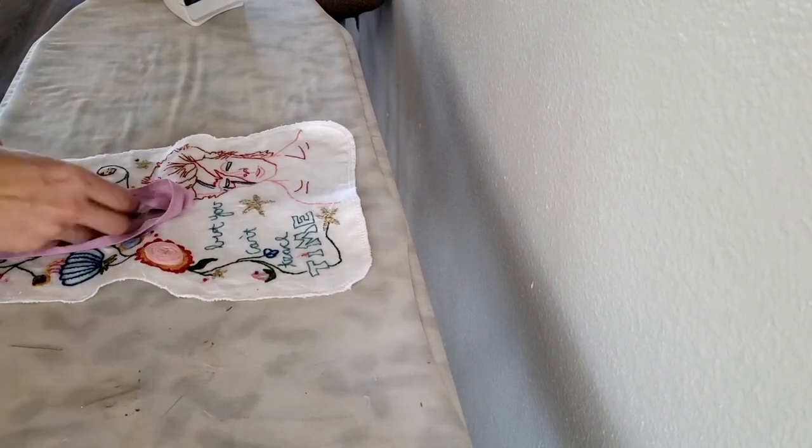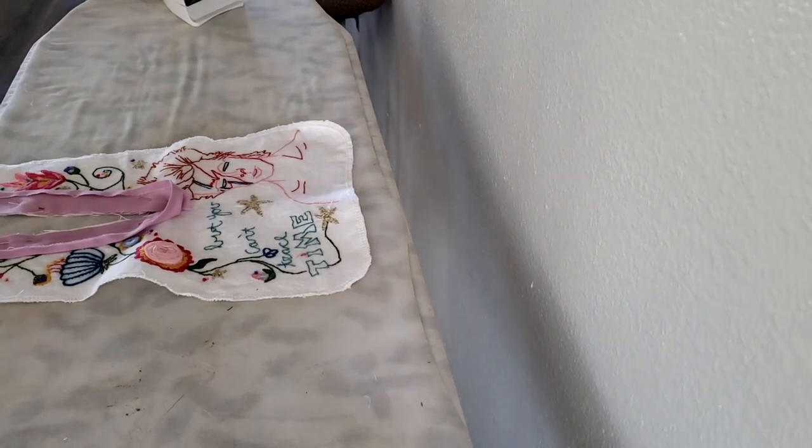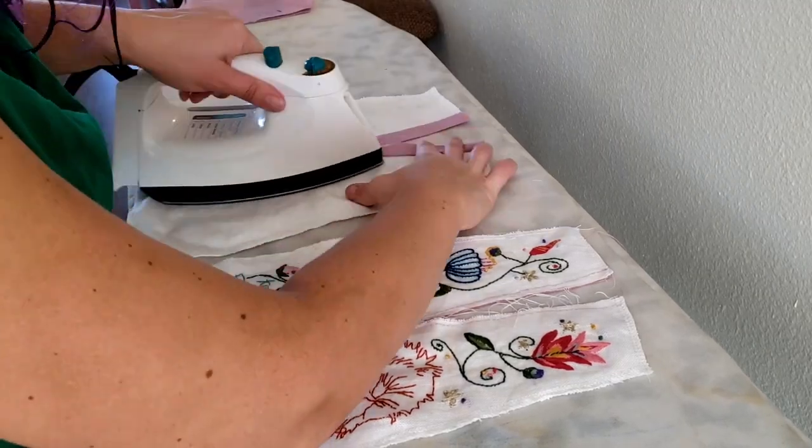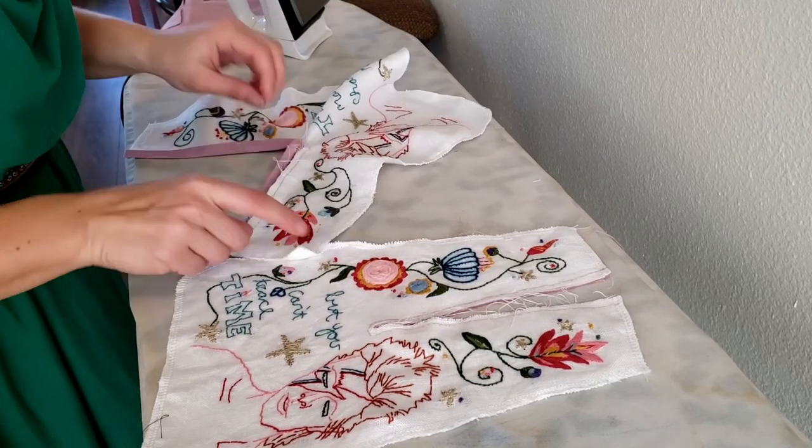For some reason, after I pinned this, I decided to take it off and flip it over and sew the backside first. I should not have done that. Once it was sewn, I flipped the binding to the other side, ironed it inward, and then I turned it around and ironed it on the other side.